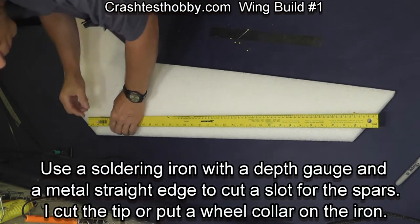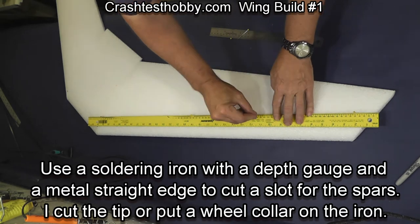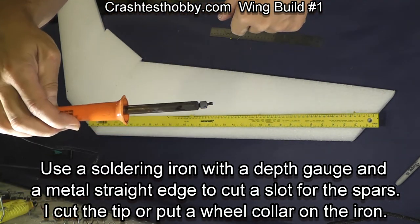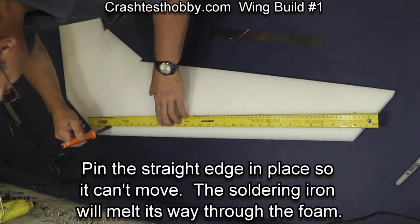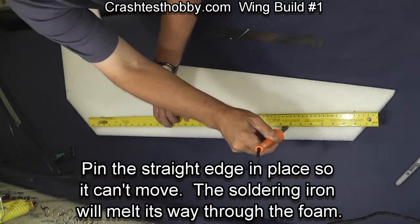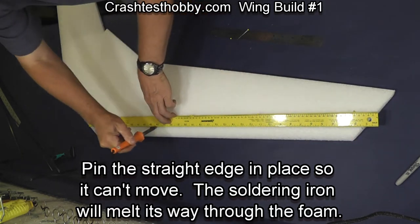I like to use a soldering iron to cut the depth for the spars. If you notice, I have a wheel collar and I've ground the tip of the soldering iron flat. And once it's heated up, I just slide it along a metal straight edge and cut a trench for this spar.